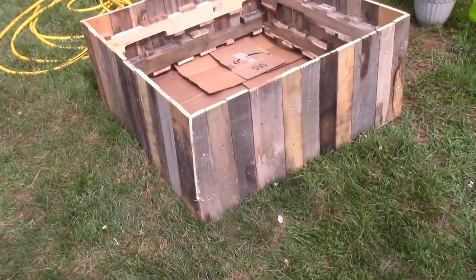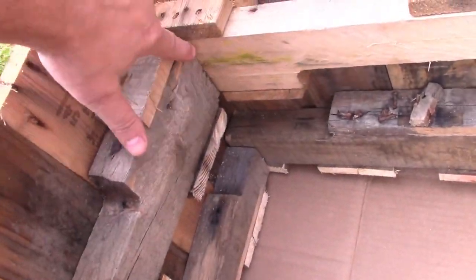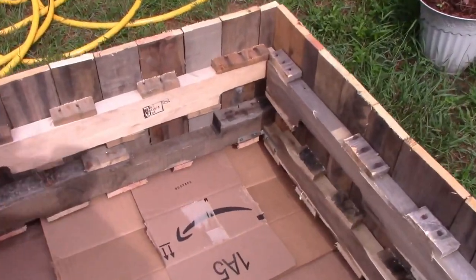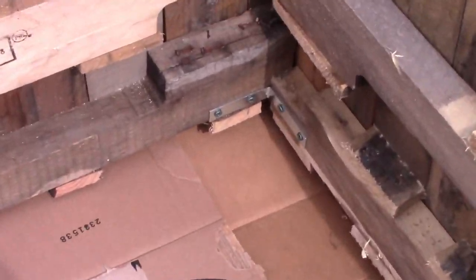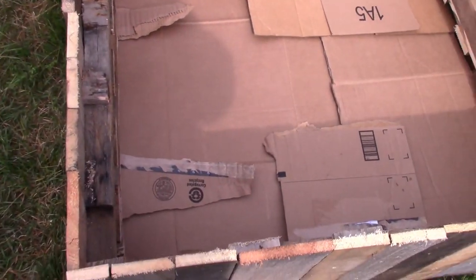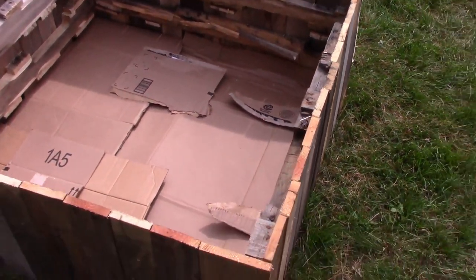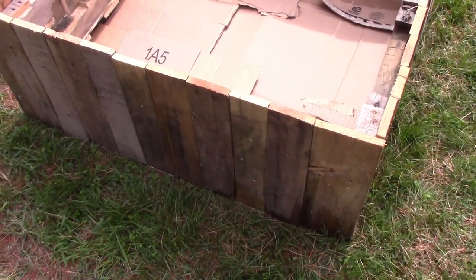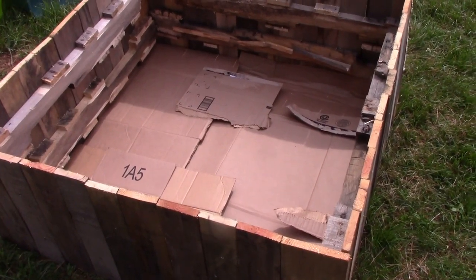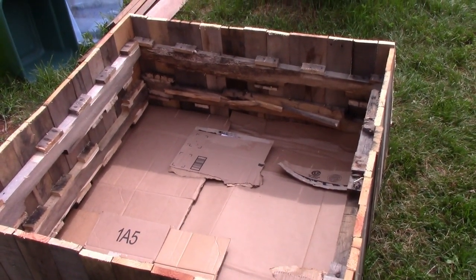The sides are all screwed together. What I did is I screwed these two thick portions together with three-inch screws. In one area I had a bracket because there wasn't enough wood to really get a good screw. I put cardboard down and now at this point I'm going to fill up — this is really deep — so I'm probably going to put in some wood chips, then some dirt, and then fill it back up with wood chips at the end.